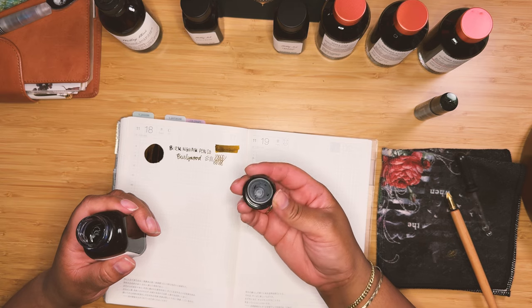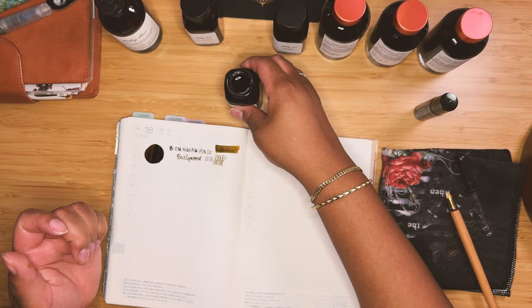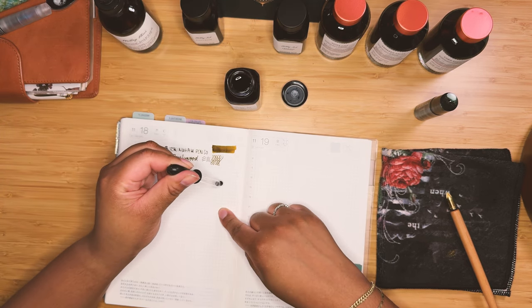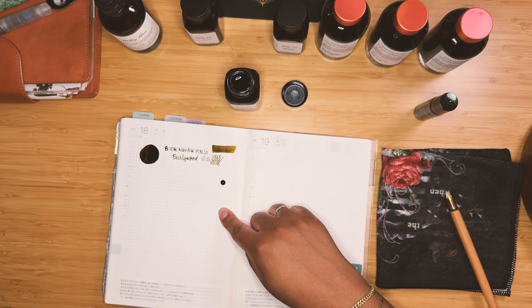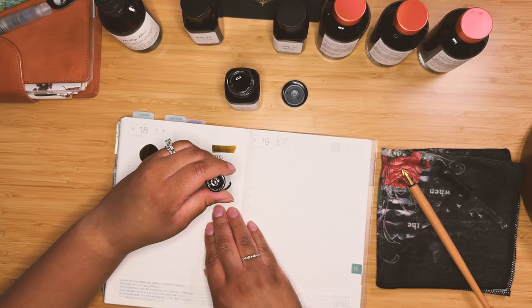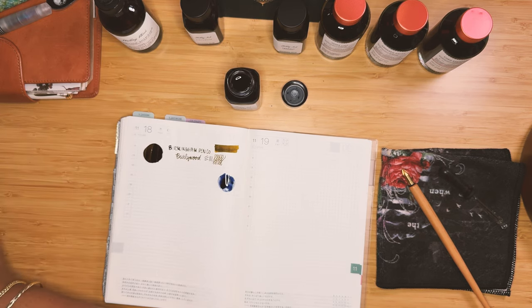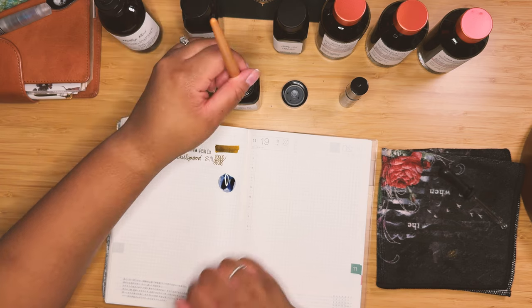This next one actually has a different cap type. We can see it's a blue or purple ink, but we're not able to examine it from within the cap itself. So I'm just going to grab a dab and do this one on this side — again, I'm lefty, so I've got to be very careful so as to not make a mess of everything. Let me swirl this around. So that has a much softer blue — it's a vibrant blue, but it's definitely got softness around the edges.